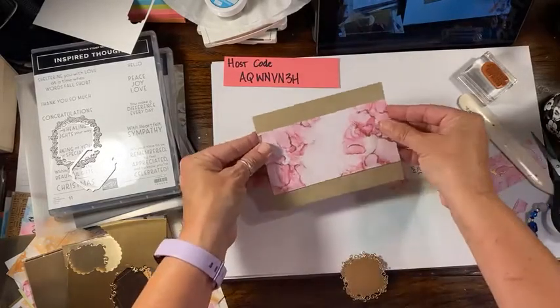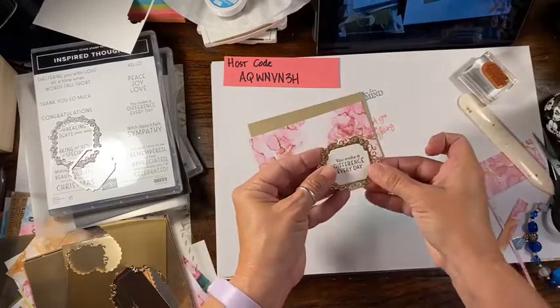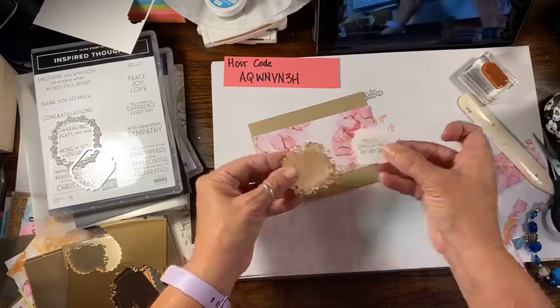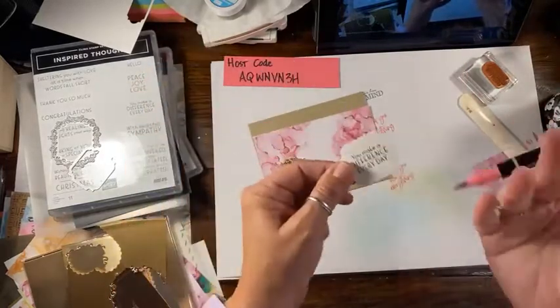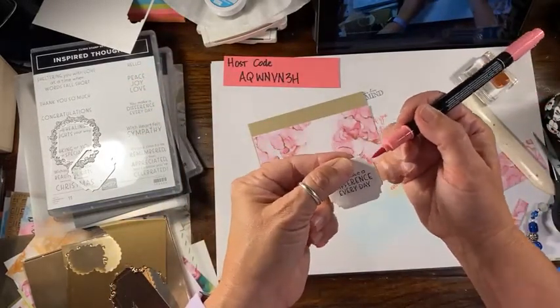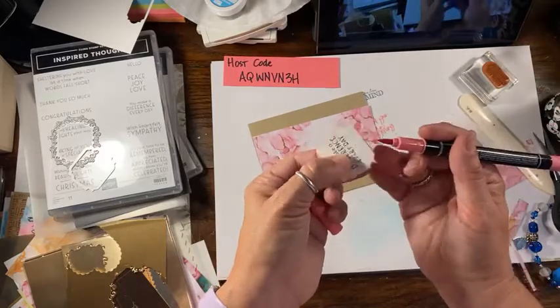So you could add ribbon if you wanted to, but I think that this is kind of enough. I don't really want to do too much. The only thing I am going to do, though, is take my polished pink and go around the white. I'm not quite sure why. I can never just let white stand out, but it kind of feels like it needs something.